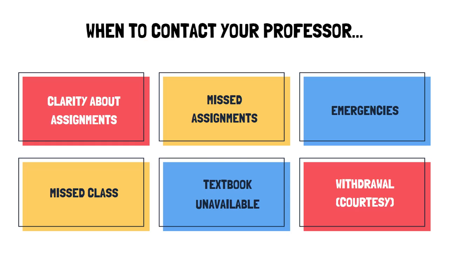This brings us to another important part of our presentation, when to contact your professor. Again, college is very different from high school. Students are expected to be independent and will be treated as such. You may contact your professor anytime you feel you need to, and especially in the situations listed here. If you have an emergency, miss class, or an assignment, or need clarity about something, please contact your professor immediately.